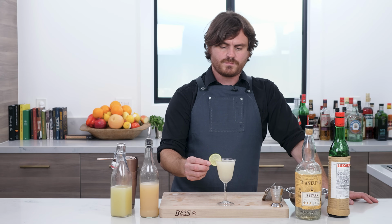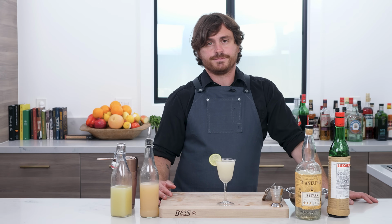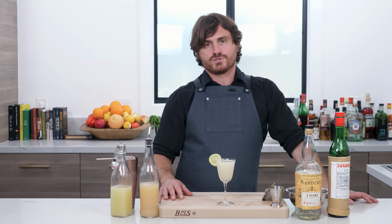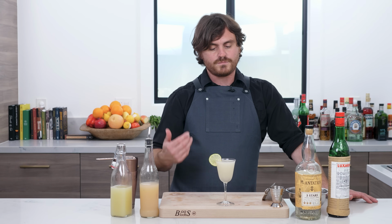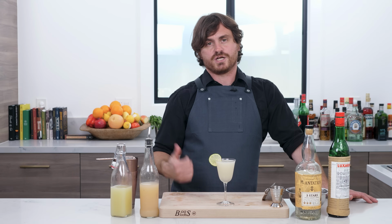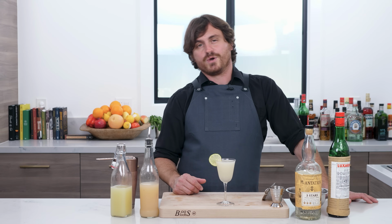So this is definitely one of those nice drinks for a hot day. I know we're coming to the fall, but it's still pretty hot in LA, so drink this one, and if you're living on the East Coast and it's cold over there, put on the heat lamps, put on some shades and a Hawaiian shirt, and have a La Floridita Daiquiri number 3 or the Hemingway Daiquiri with us.